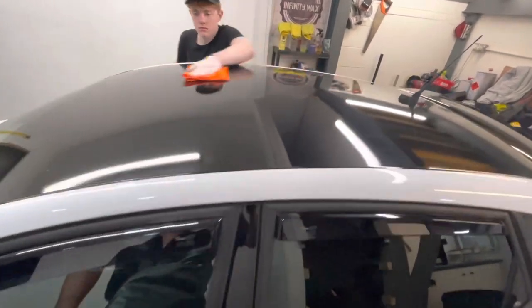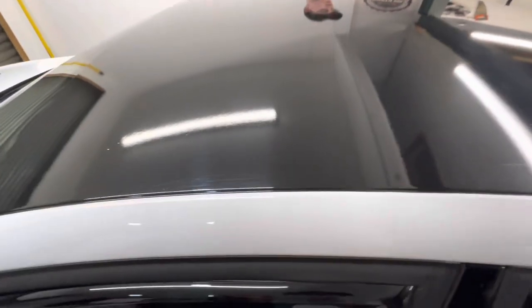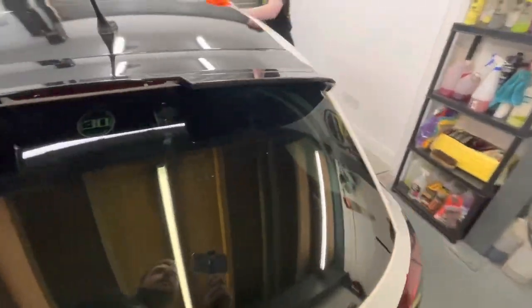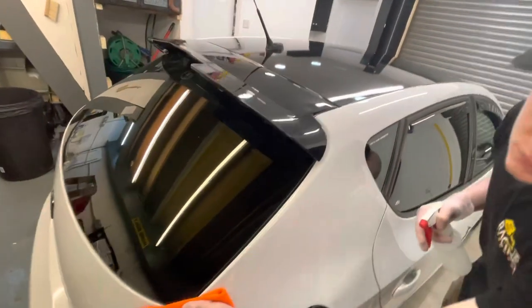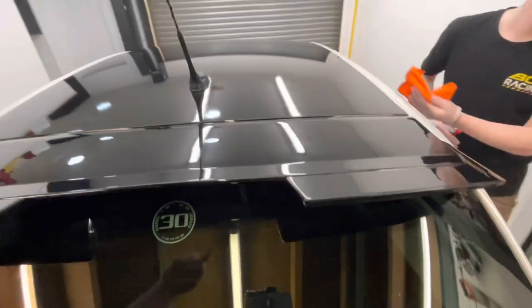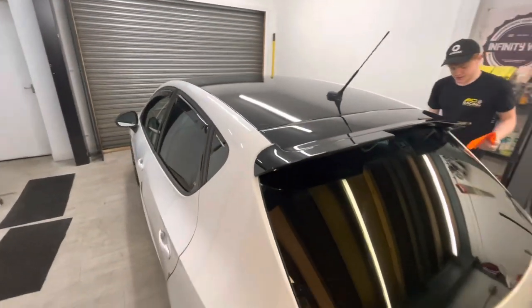Now, this roof's actually vinyl wrapped, and it's got loads of scratches in it. And some bits, like here, I don't know what's happened to it, but it's mega scratched. Now the problem with vinyl is, we can't machine polish it before we ceramic coat it, because it's a vinyl wrap. But you can ceramic coat over the top of the vinyl, and that's what we're going to do. So it should make it look a lot better.